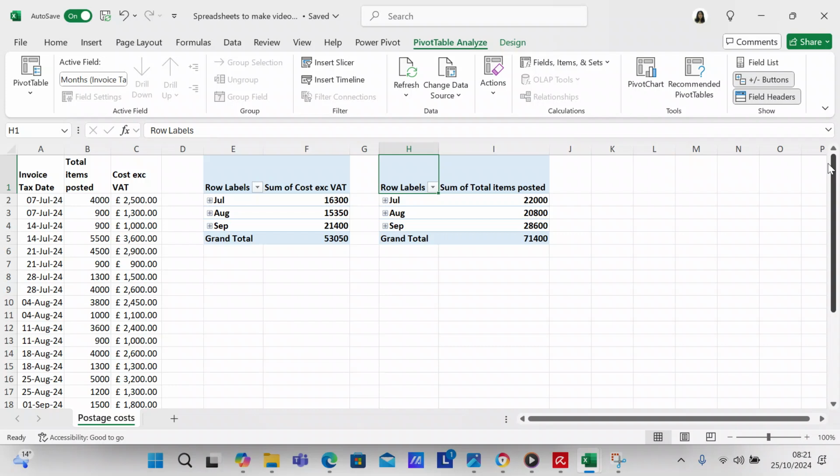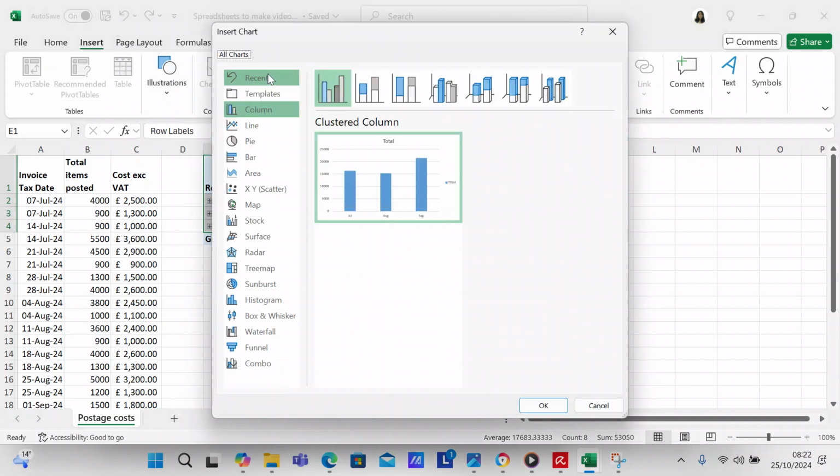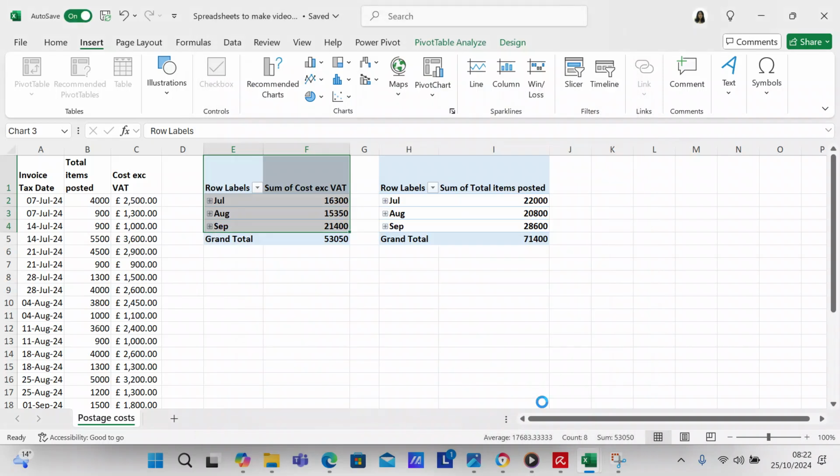Now we want to make a diagram, because I was also asked to make diagrams for this. We're going to do the cost first. I didn't do a pivot chart, I just did recommended charts with columns, and that's okay.